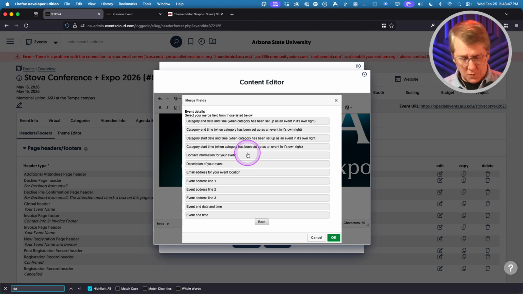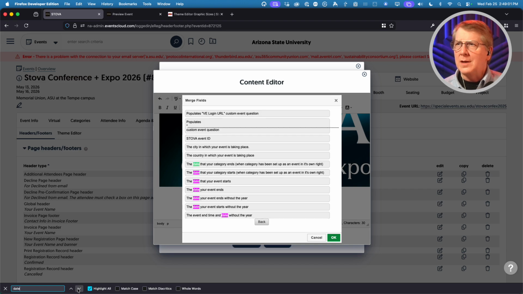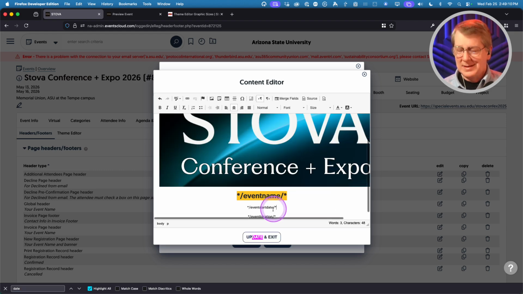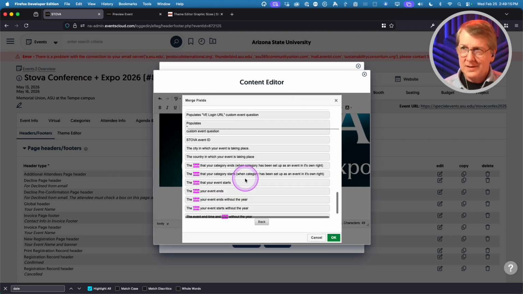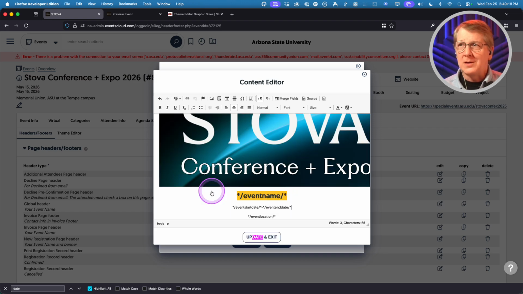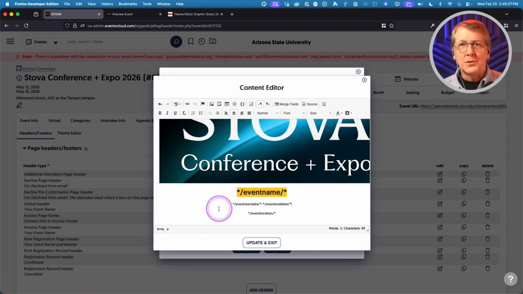Now, I am looking for dates. See, what I mean is I've been searching around for dates and it's different paradigms. So I want the date your event starts. Lovely. And let's also do when it ends. Oh, good. It went right back to where I left off. Excellent. That's just what I want to see. All right, I can stop that search. And now I've added these merge fields to my system.